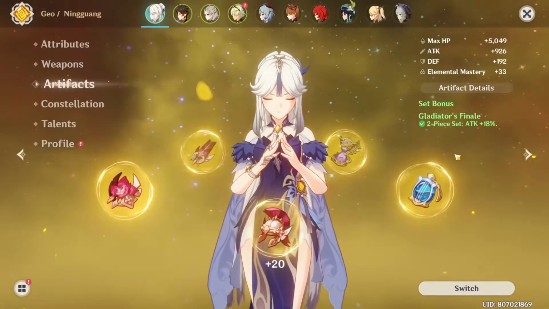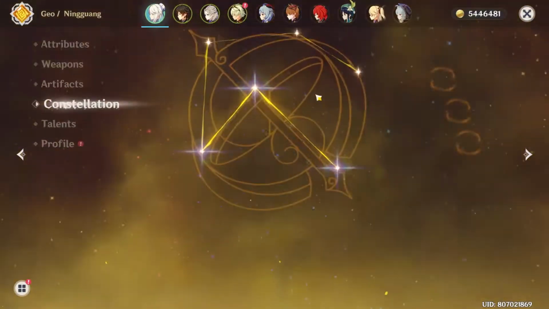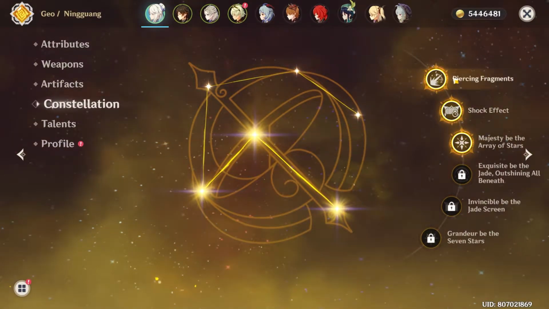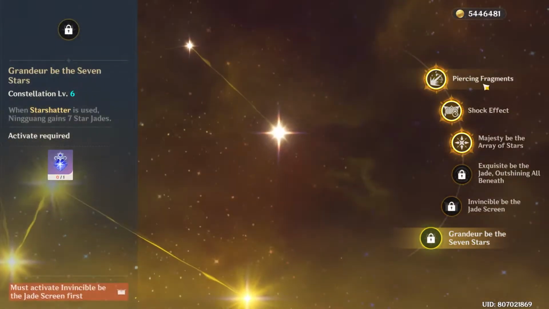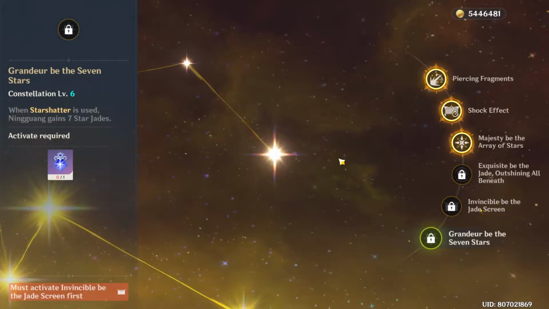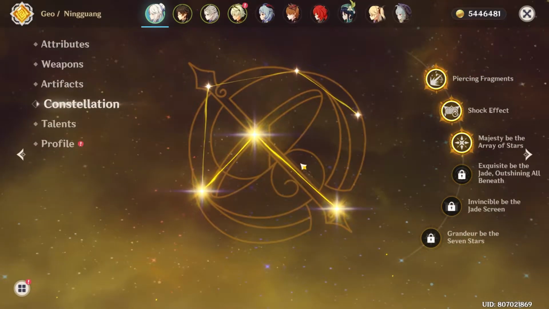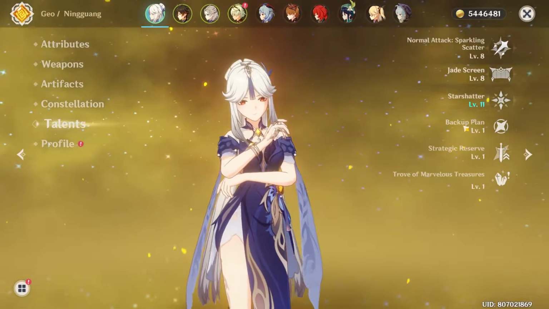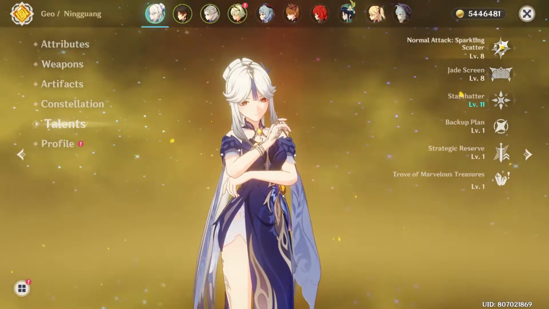This is what you want to go for if you are making her DPS, and she is a DPS character if you want to build her as a DPS. I have a C3, but her most important constellations are C1 and C6. She gains enormous DPS from these two constellations. But if you have a C1, then you can start building her, like you're good to go. Talents, what should be your priority to level her talents up?